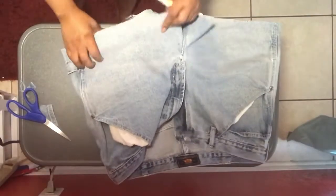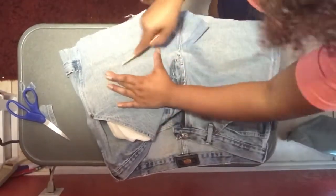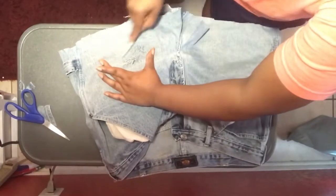All I did was flip it, but this time I put a big box under it because the hole that I was making was much bigger than the ones on the other side. So I put a big box under it.